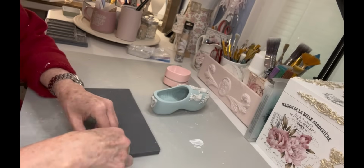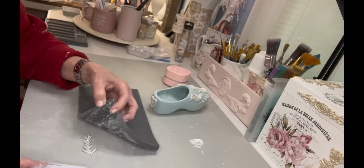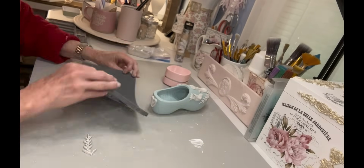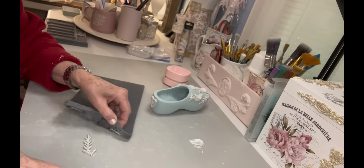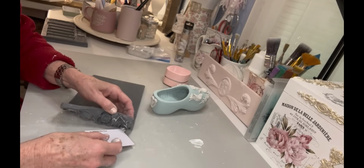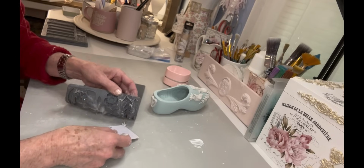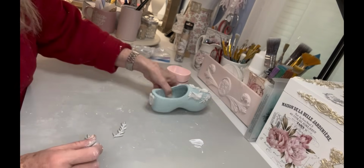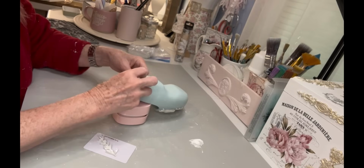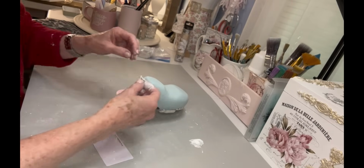Now this one was even harder to get to settle in, just because there's not a really good way to set this shoe up so that you don't have to worry about them sliding around. And I could have used painter's tape to tape them down, but I just decided that I would take my time with it. And I did. I went and painted all the way on the inside of the shoe, except for at the very tip of it.